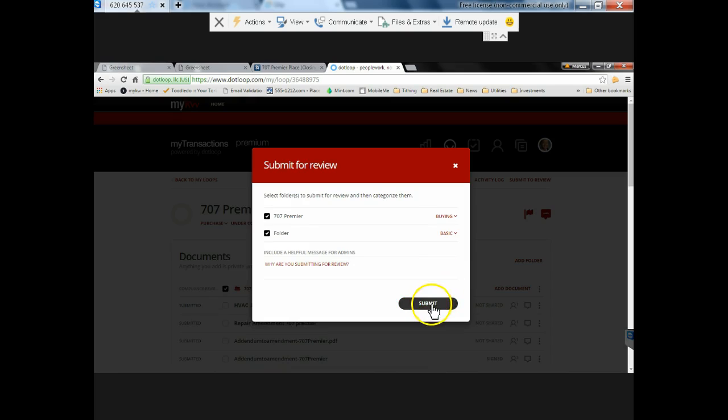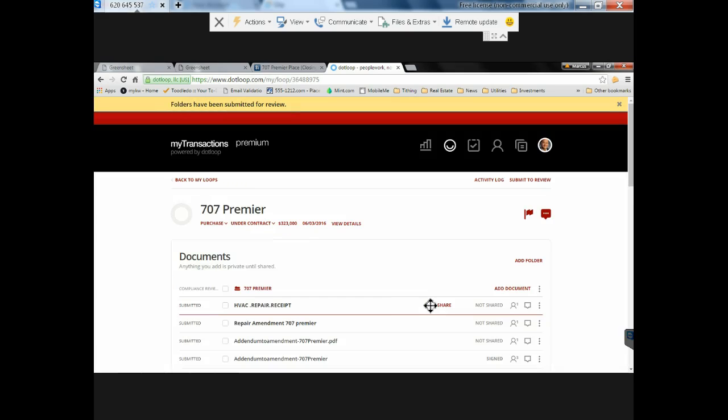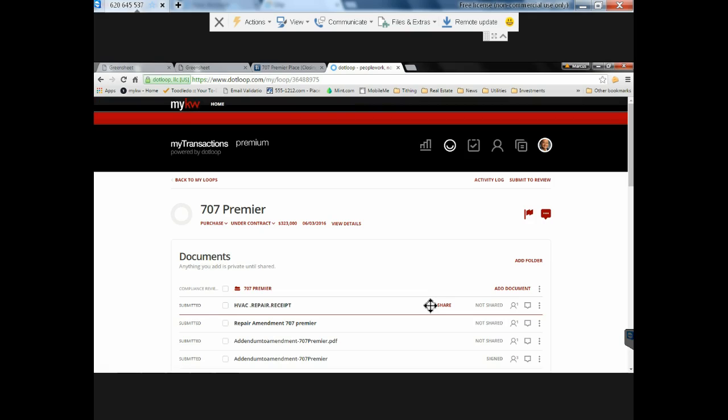Sometimes it takes a little bit longer, and then hit on submit. Okay, so there you go. Do you see that yellow line at the top? Folders has been submitted for review. That means everything is good there.